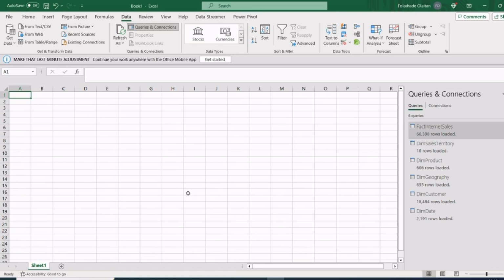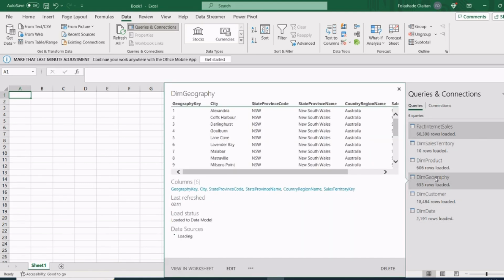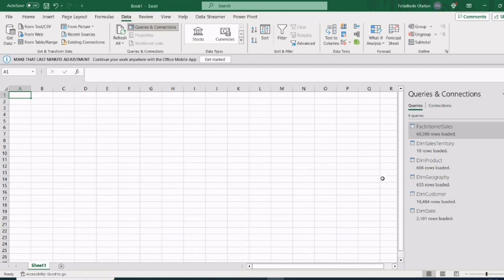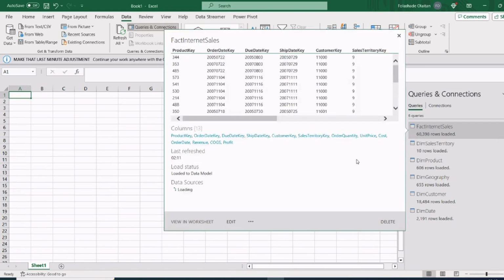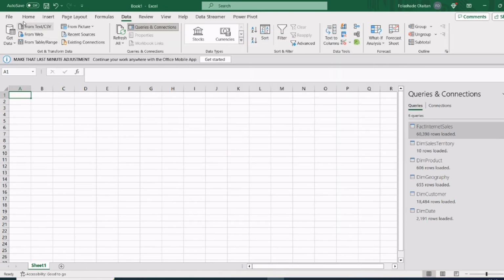Next, once you load onto your data model, you have all of it here. So you can see queries and connections. These are all our queries. These are the tables we have. So the next thing now is to create a relationship between all of these tables so that we can select data between them, between both tables. Now, let me show us something before we create the connection.